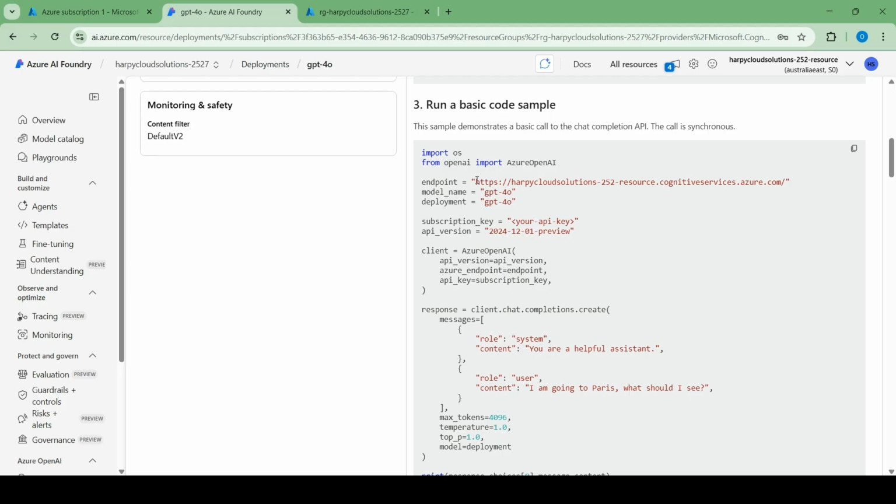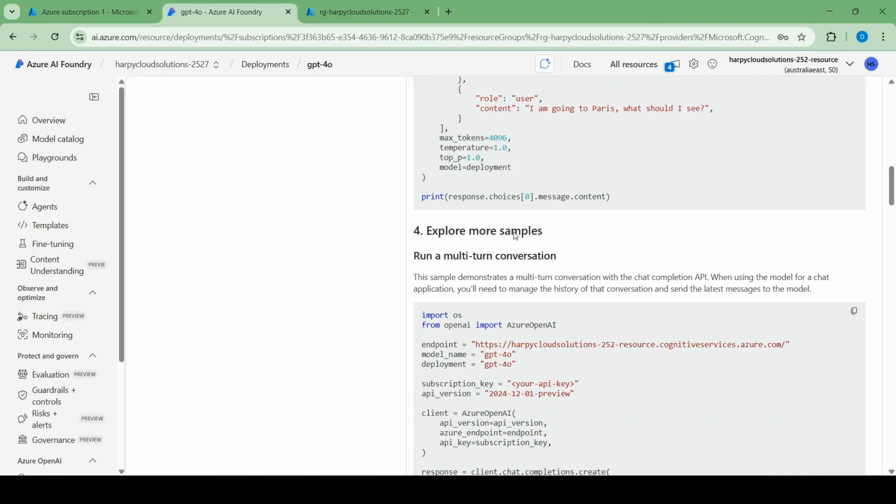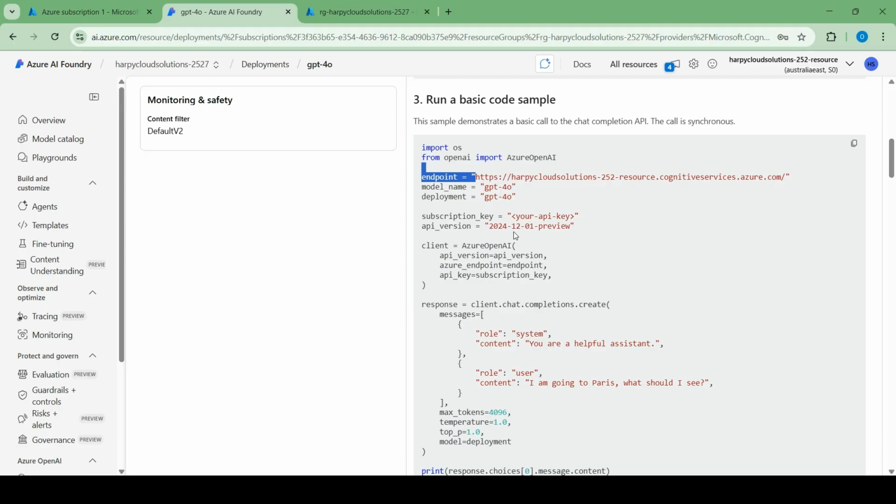This is the endpoint that you're going to put. This is the model name. This is the deployment name. But it all just depends. And as we go into this, we're actually going to create applications using the command line and input these project endpoints. Okay, so let's go to the chat playground and let us test something out.